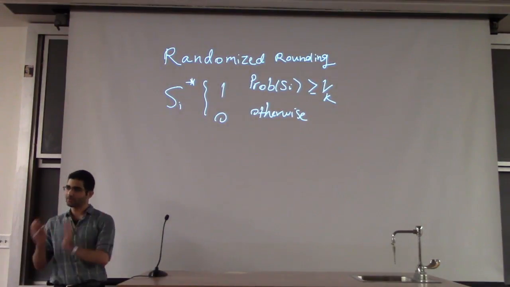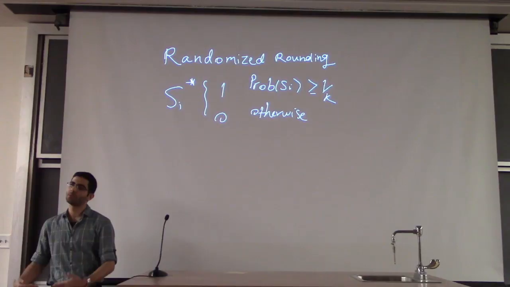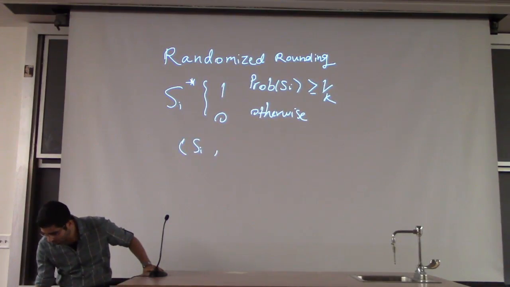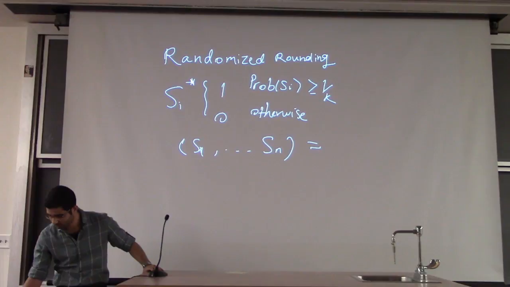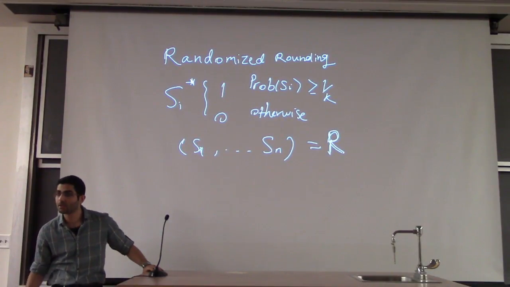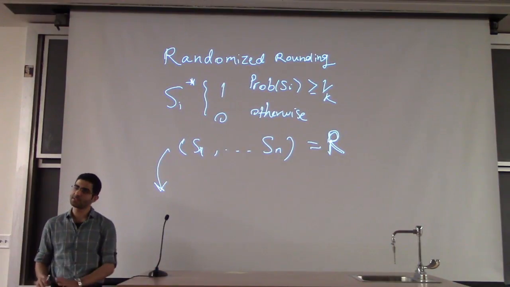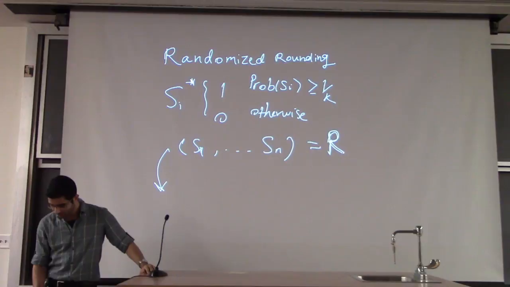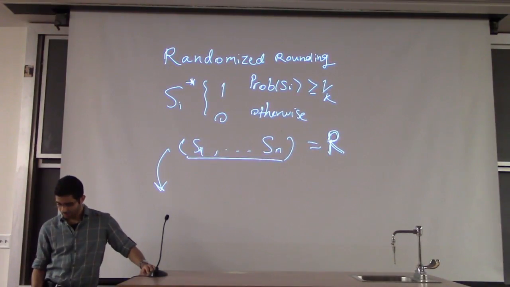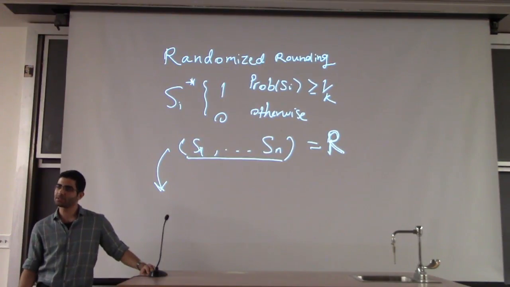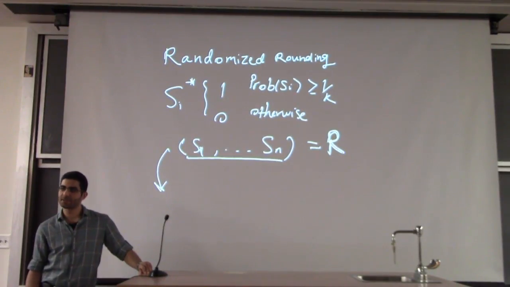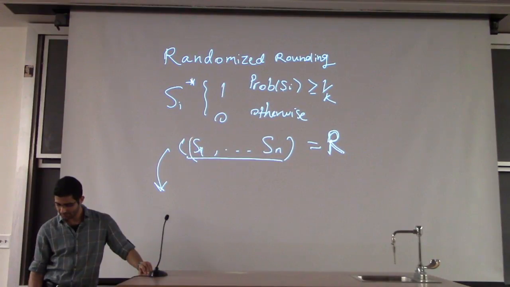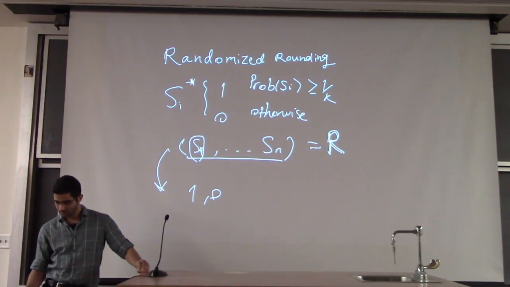We write the IP formulation for the set cover. We reduce it to LP. We get the lower bound. We get a vector of Si's, which is not integer. And then we want to round it. This is the last step, the third step. So we want to round this. Deterministic won't work, we do it randomized. We have the value for all of them, we toss a coin. If the value is greater than this value, we pick it, we put 1 here. If it's not, we put 0. So it's kind of probabilistic.